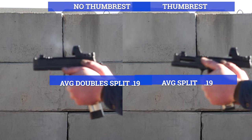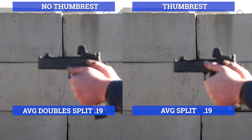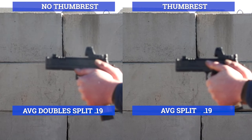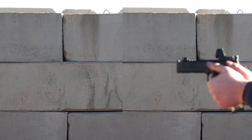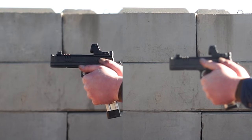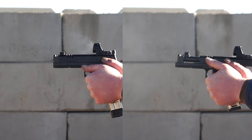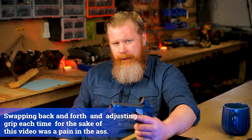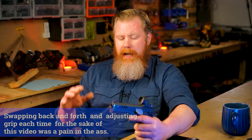But I didn't find that there was anything in terms of improvement with the rest that you couldn't achieve without it. If I'm going to spend money on something, it at the very minimum has to achieve some greater result than not having it at all — especially considering the negatives, which include not fitting holsters besides race holsters and generally being a bulky pain in the ass. There were only so many times I could jam my hands into this thing while racking the slide or during reloads before it got pretty annoying. Not to mention that I don't like spending a bunch of time practicing with a pistol that is very dissimilar to my carry gun.